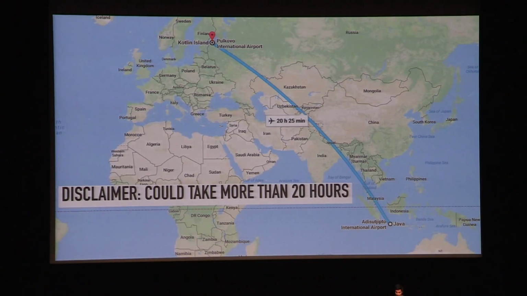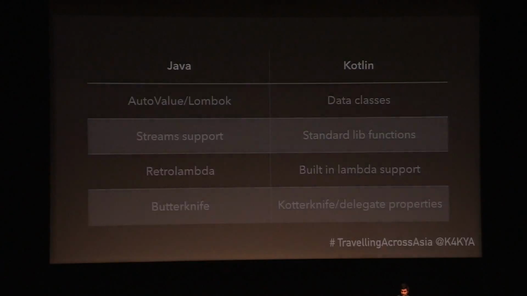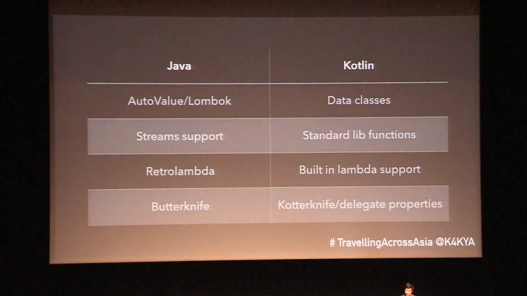But when you come around to doing this, it probably will take a little bit longer than 20 hours. So we started mostly because our app was ballooning with dependencies. And those dependencies, for the most part, were there to try and make our lives a little bit less Java 6. So we had things like AutoValue and Lombok. Don't ask why we had both. We had StreamSupport for manipulating collections in a functional manner. We used Retrolambda for obvious reasons, and we used Butter Knife to take the pain out of view binding.